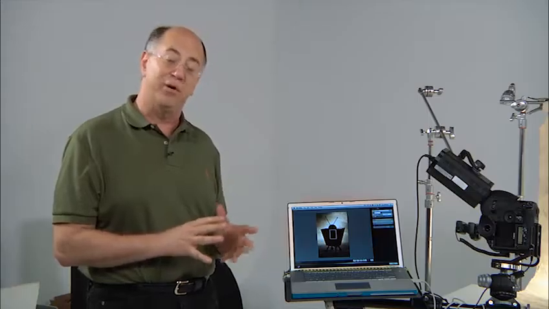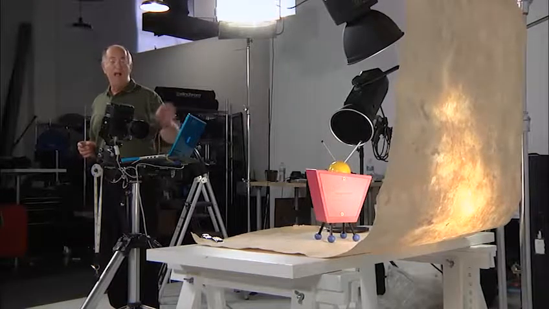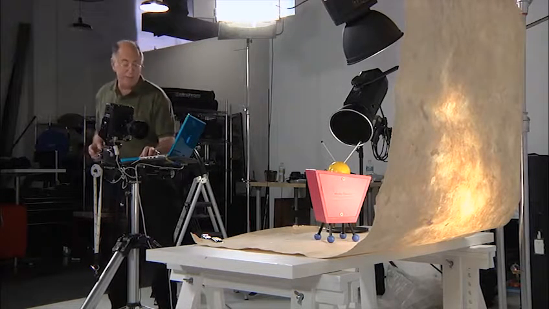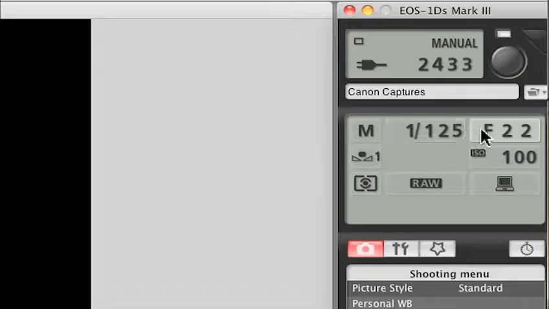And then we can take the other exposure that we'll do with the other light as a separate exposure, and we'll paint that detail in with a layer mask. If I need to, of course, I could check the depth of field, but I'm choosing an exposure that actually brings a lot of depth of field in. Even though it's going to be selective focus, I am actually shooting this at 1/25 at f/22.